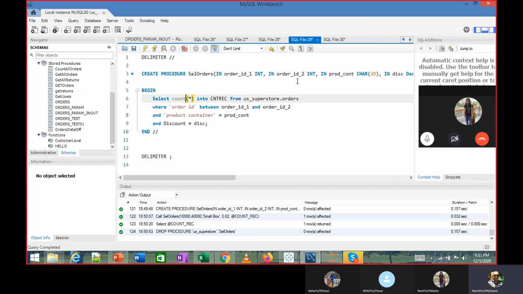I am selecting the total count, and whatever count I get, I put it into this variable cnt rec. Those are the only two things I've changed in the stored procedure. Everything else is same. I just want the count of records of this particular query in a variable.